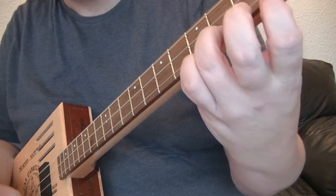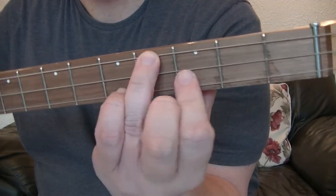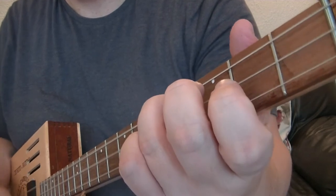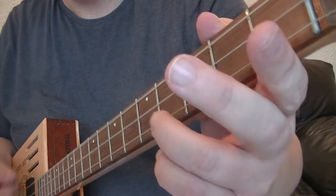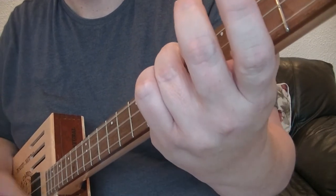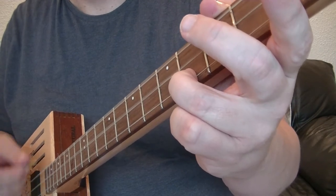As well as using the bottom G string, we can play the fourth fret of the thicker G string. Remember, that's the nut. 1, 2, 3, 4. So you can play there as well. So you've got a normal G without any hand on. Fourth fret of the bottom string. Fourth fret of the thick G string.